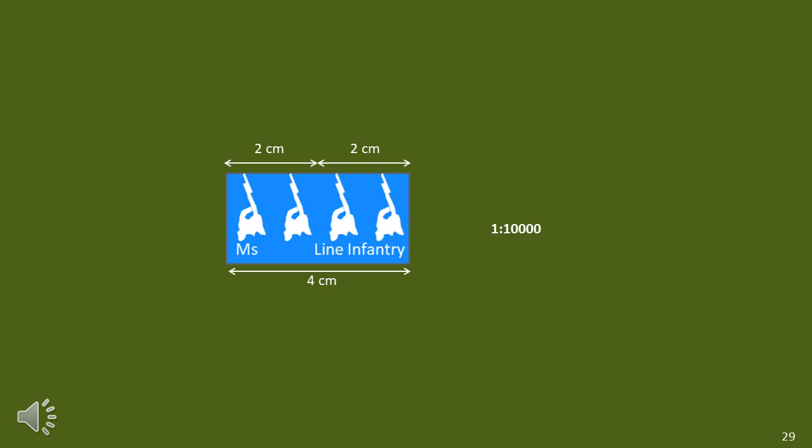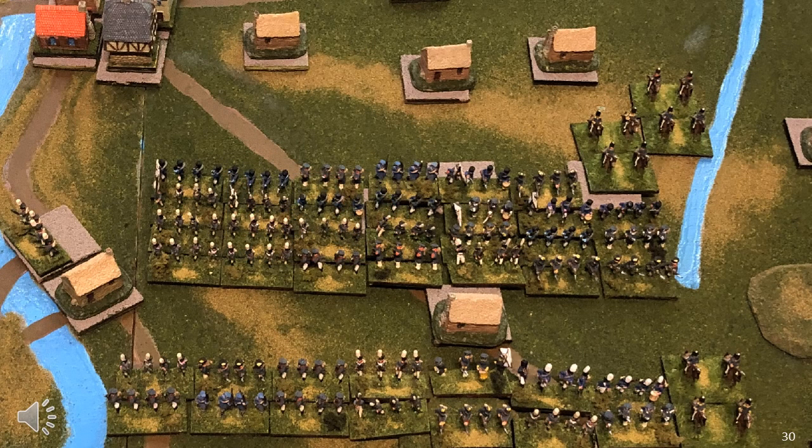As I own standard base 15mm figures, the element size I typically use is half a standard element of 4 centimeters. Each physical element represents 2 BBNB elements. In BBNB, the elements are 1-inch squares, so this closely aligns with the original rules. The only issue is you need to keep track of odd casualties. This gives us a ground scale of 1 in 10,000 with 60-minute game turns.